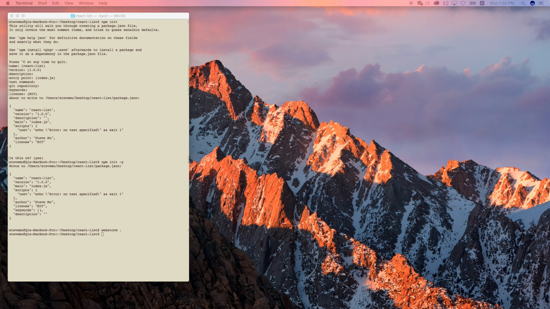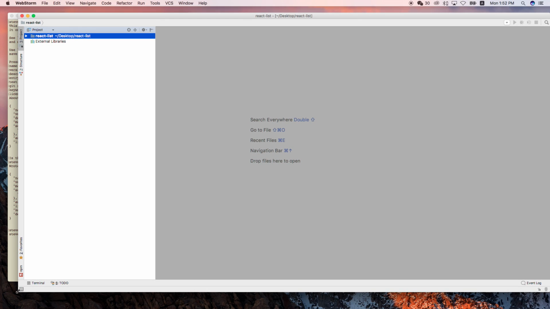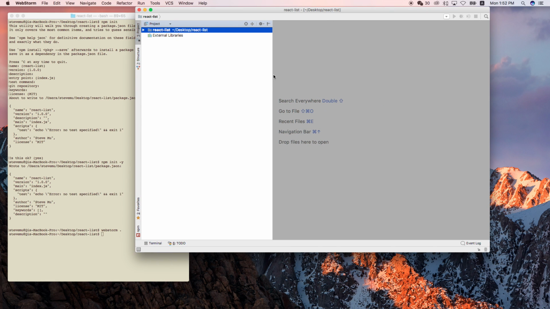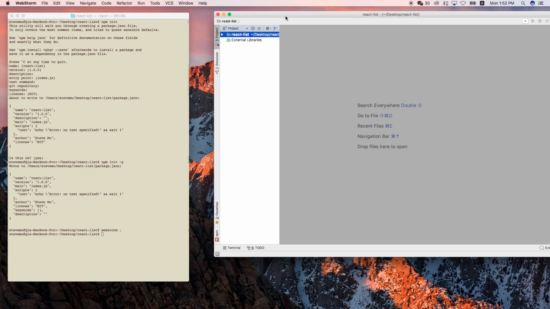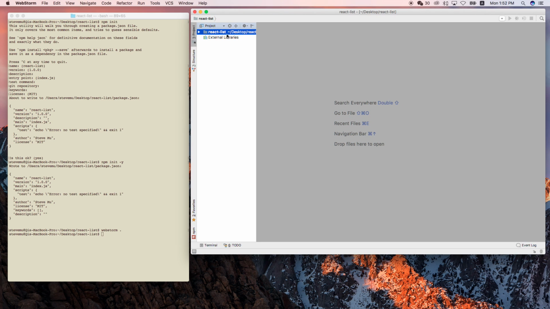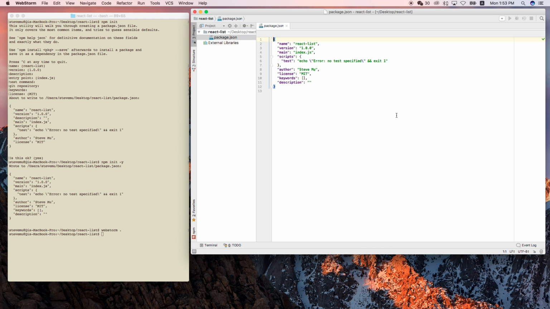WebStorm is my favorite IDE, but there are other free IDEs too. Sublime is a good one. I like Sublime too. Atom is another nice one. And another one some people have started using is Visual Studio Code. Yeah, you told me about that one. So whichever is your choice is fine. WebStorm is very good. I also heard Atom is very good with React as well. So it really depends on your choice, guys. Steve is a totally WebStorm type of person.